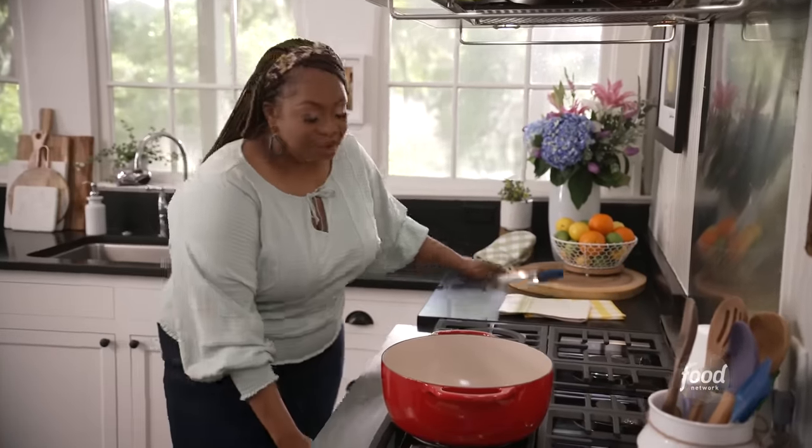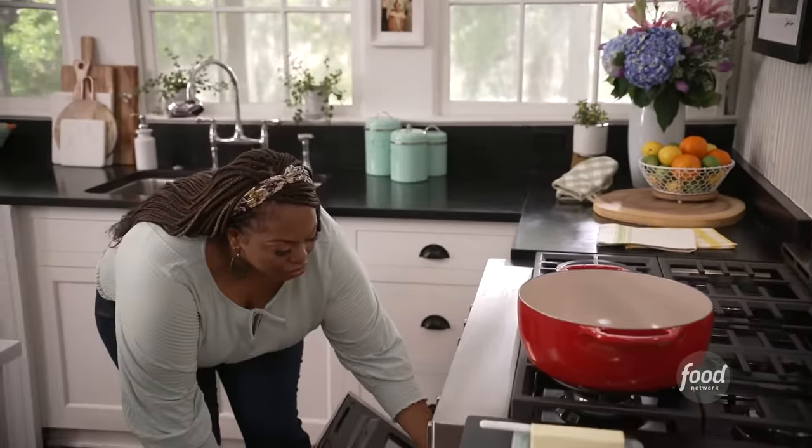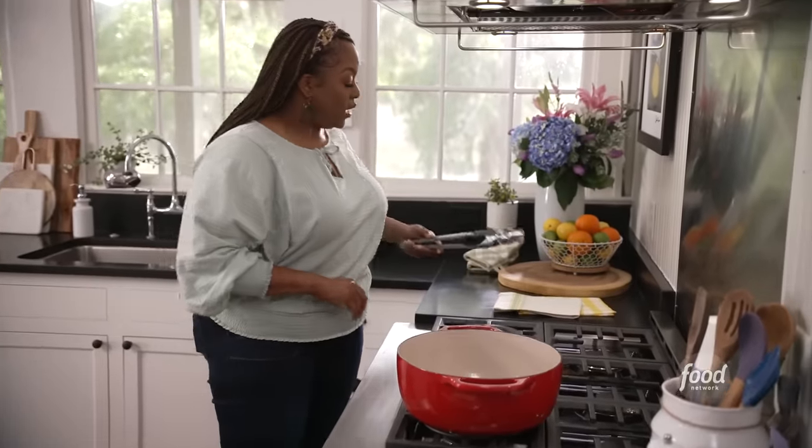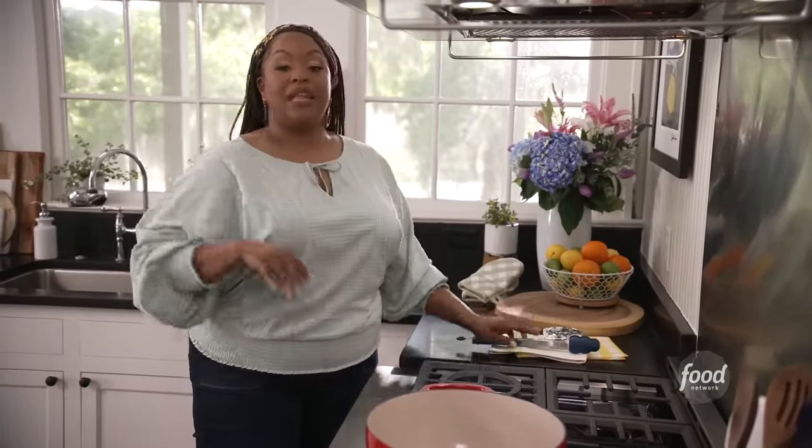It's been 45 minutes and our garlic is roasted. I would suggest using a tongs to get it out because it is hot. Let that rest over here and let's head back to our chopping board to chop up some onions.